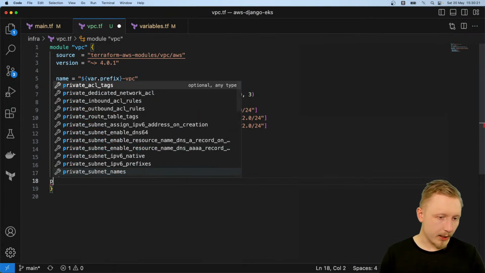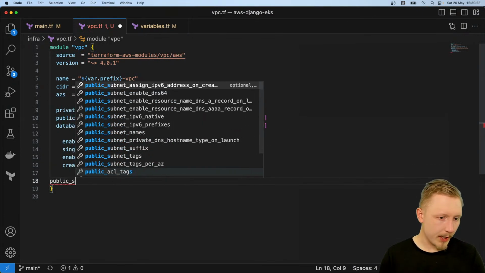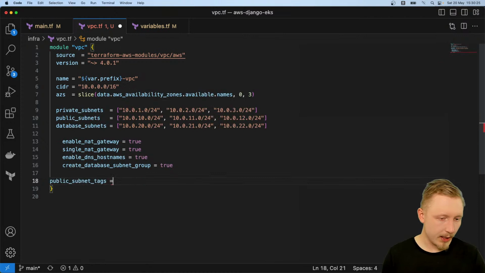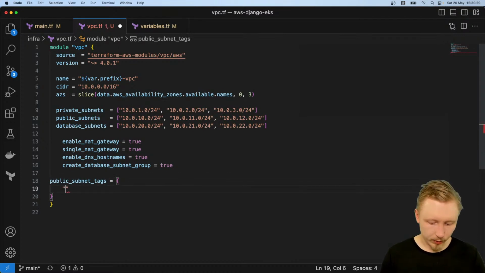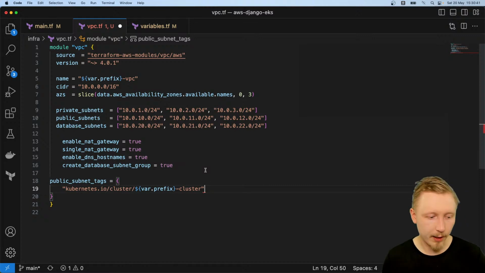Now we are going to do public subnet tags equals, and we're going to do a tag called kubernetes.io/cluster/${var.prefix}-cluster, which is the name of the cluster we're going to create in a bit.